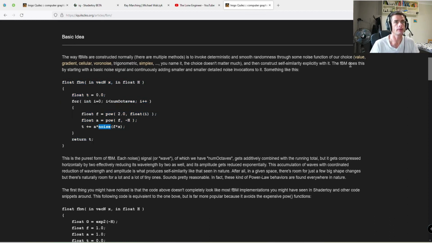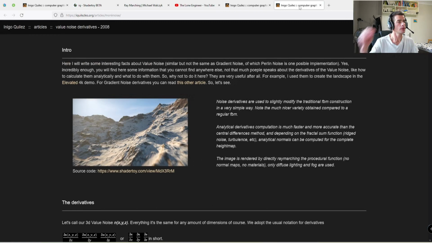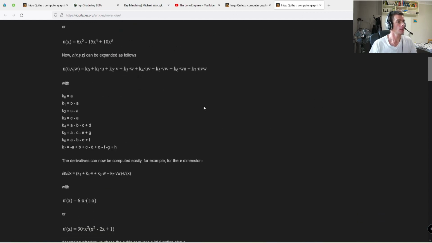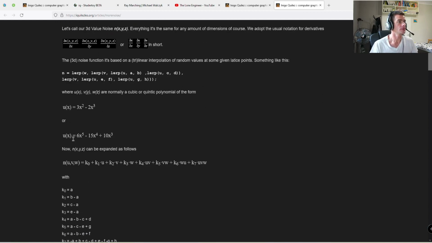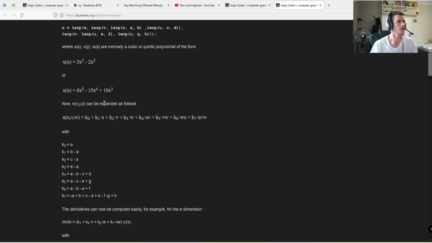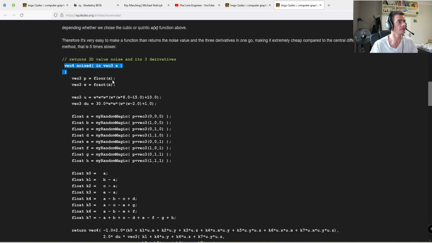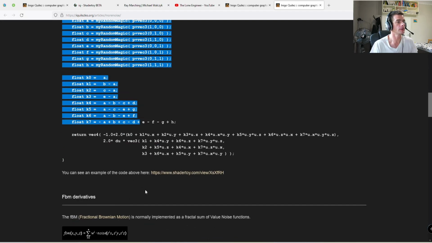And the thing that I've been using myself for the start is this one, the value noise. And for the value noise, you have a page here describing what it is, and some details on how it's supposed to be computed. And basically, you have a main function here.